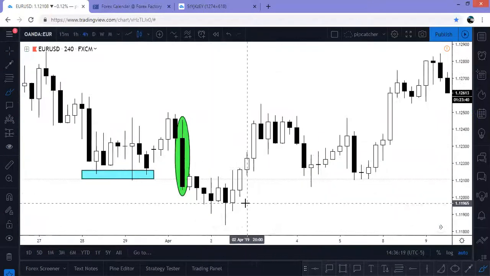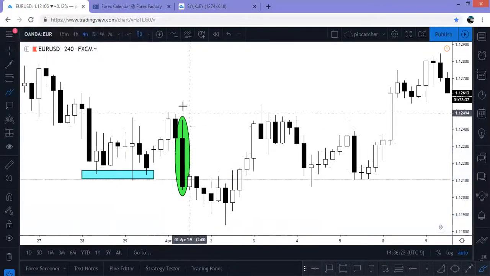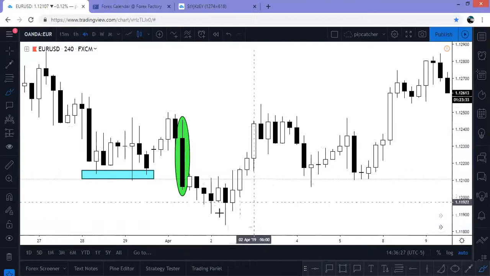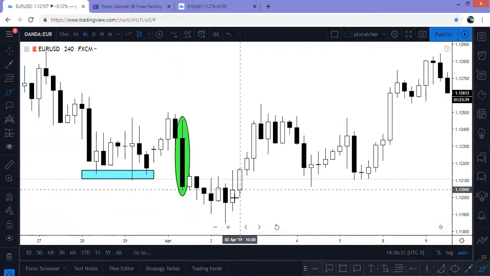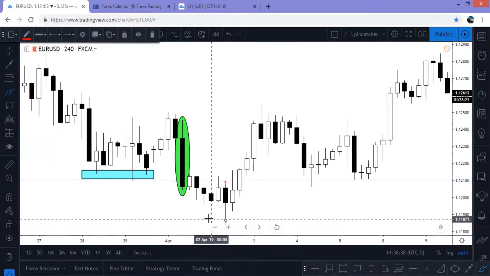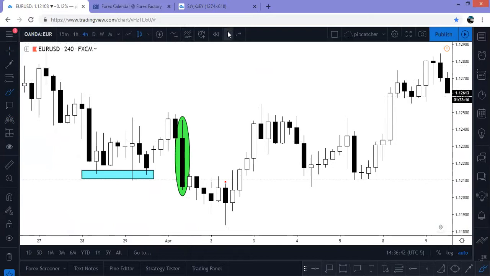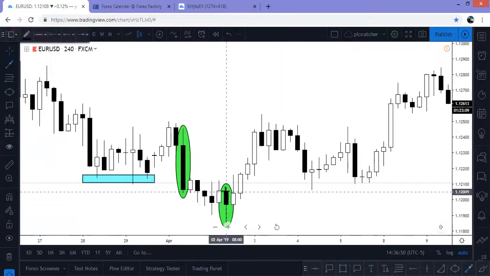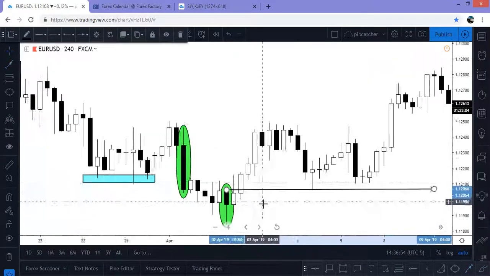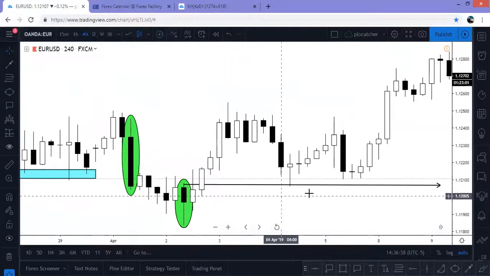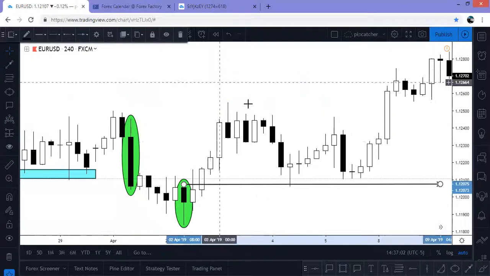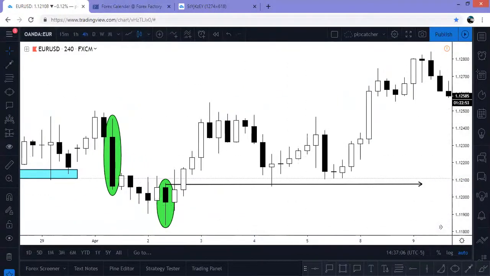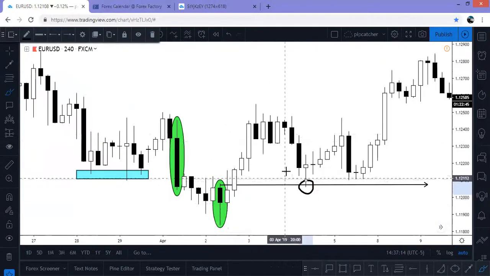Now, what do we look for? This whole down move right here, what do we look for after this move up? We look for the last down candle, okay? The last down candle was right here. So if I take a line and I put this across all the way on the last down candle prior to this up move, you guys can see that we have a sniper entry right here. That would have been our focus point, our area of interest of where we would want to take the trade.